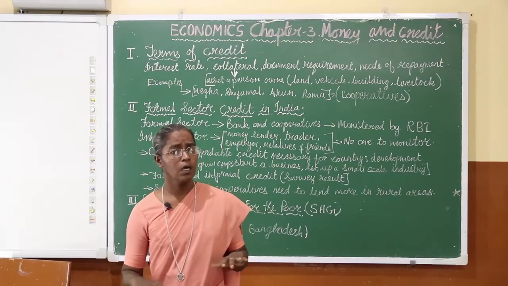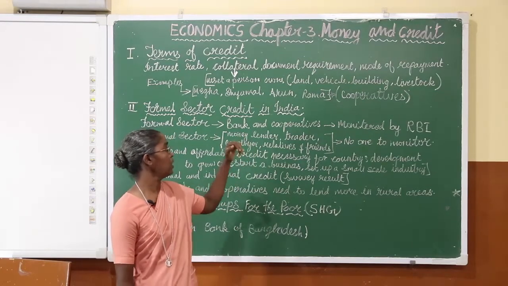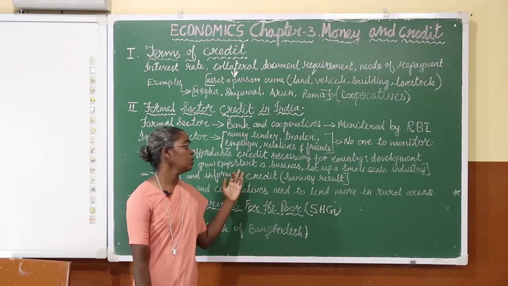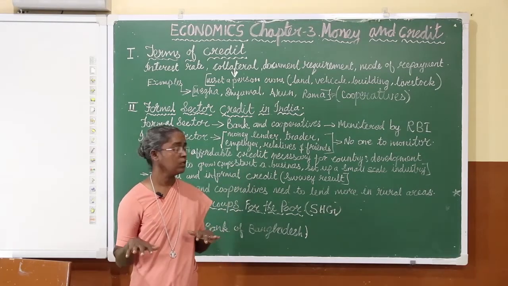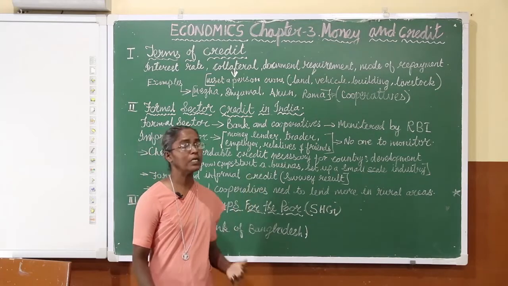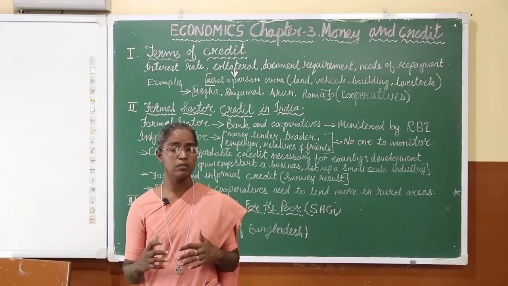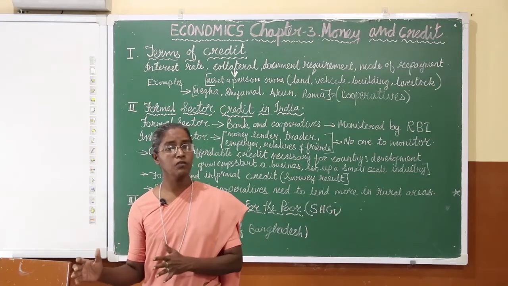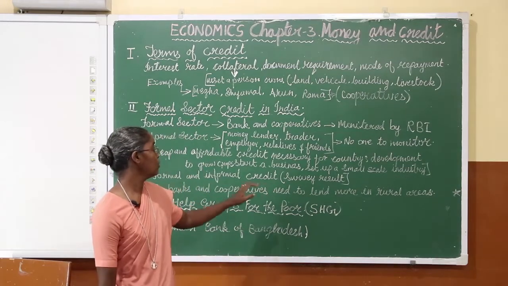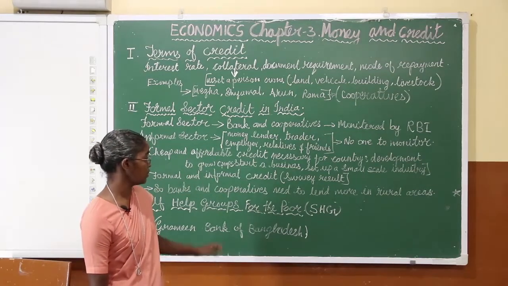As a result, they are not able to avail loans from the formal sector, and when they are not able to avail credit from the formal sector, automatically they remain backward and are not able to help the country's development. When everyone contributes to the income of the country, then there is development. When sections of the society are not able to contribute, then automatically development is slow. That is what happens when we speak about the formal sector and informal sector.